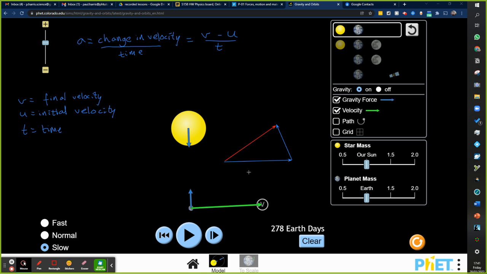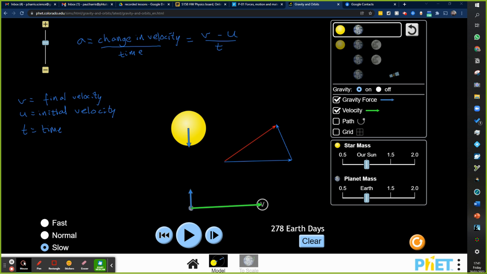Very similar to if you add displacement vectors. A man might have walked that way and then walked that way. How far is he from the beginning? You obviously draw the red line, and that is how you'd work out the resultant displacement, which is a lot easier to visualize. But the same method works for all vectors.